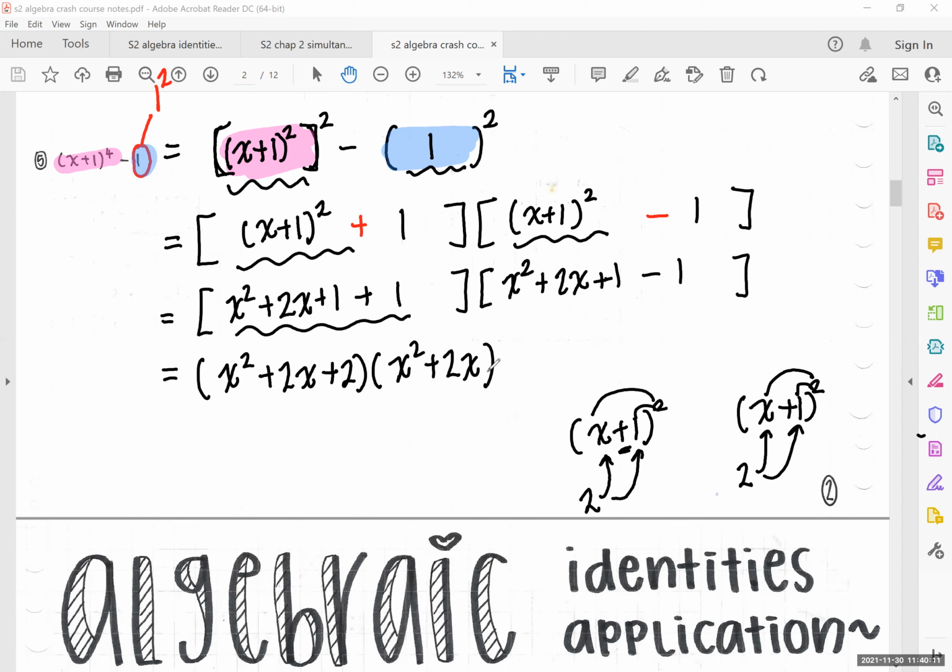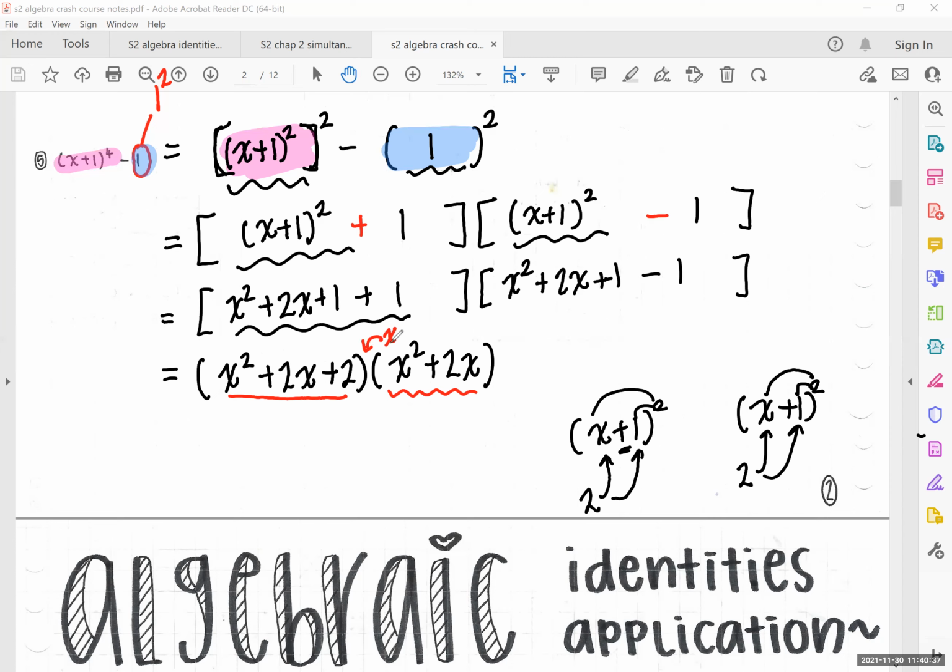Now, let me check. Can you see these 3 terms? Is there anything common between these 3 terms? Can you see here got 2? Here has 2, but does this one have a 2 in front? No. Can I take out anything? No. Now, what about this one? Is there anything common? Very good. I can take out x, right? So now take out x.